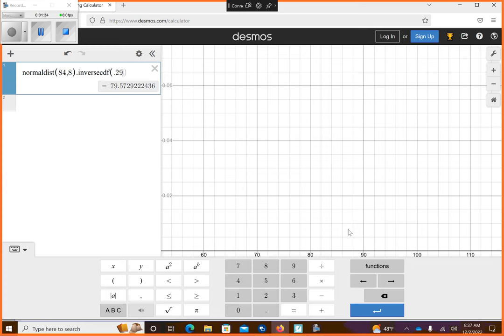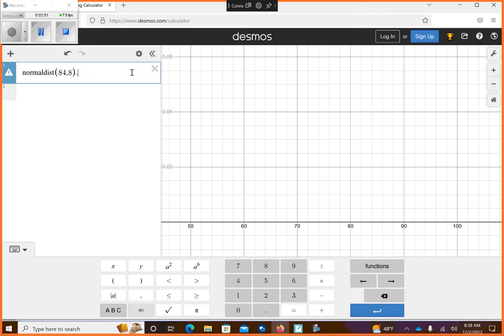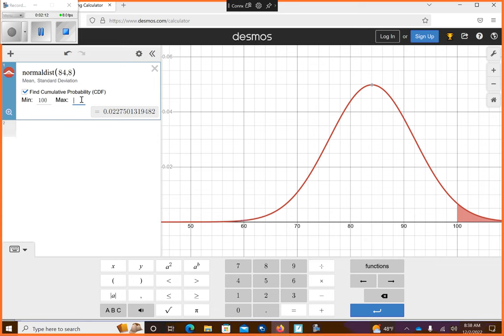Okay. That's not too bad. So that 79.6 is our actual score. That's what our level comes out. If the diagnosis of prediabetes is often given for any fasting blood glucose level between 100 and 125, what percent fall within that region? So if I want to go back, I'm going to get rid of the inverse CDF and the period, go back to this, and this is going to say I want to know between 100 and 125. So if I convert that into a percent, you're talking about 2.3% of the population is prediabetes, you know, after fasting.